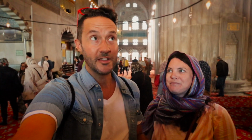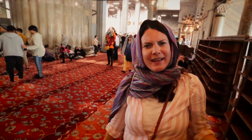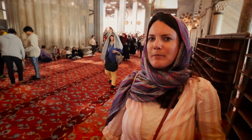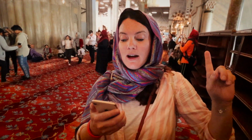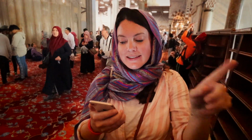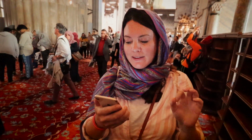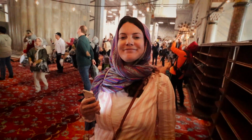Yeah, especially to keep up this amazing looking tile work. The interior is just spectacular. So surprisingly, this is our very first time inside of a mosque. We've been outside lots of times, but first time inside one. Pretty cool. I do have some facts for you though before we move on. There are 5 domes, up to 141 feet, 20,000 handmade tiles, 6 minarets outside, 200 stained glass windows, and it was built between 1609 and 1616. It's pretty impressive stuff right there.